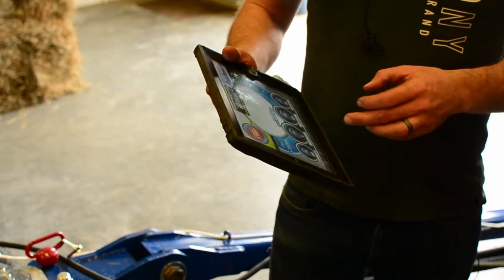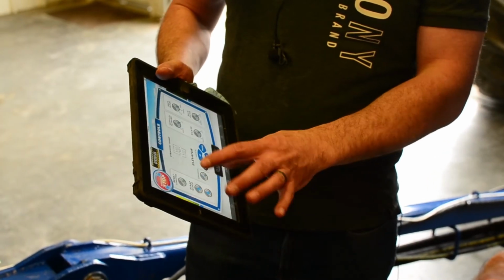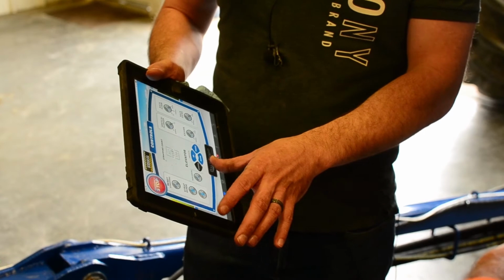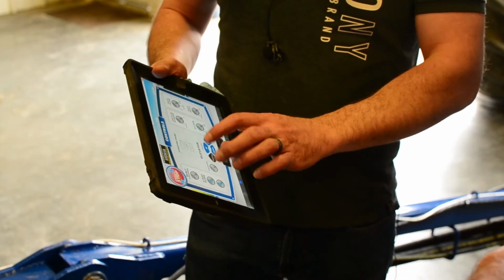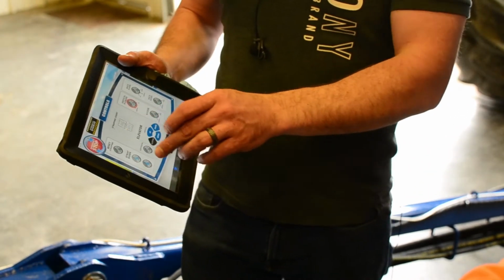Yep, absolutely. So at this point, I can go in here and I can see how that changes color whenever I press it down. I can go in here and I can add bundles to it. I can go in here and I can change stuff, but it's not going to do anything until I get hydraulics hooked up to it.